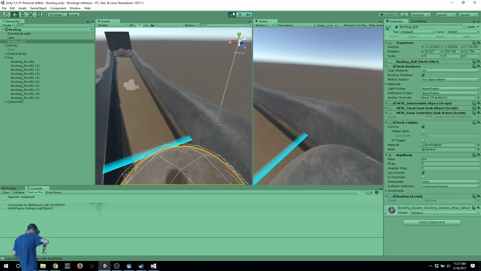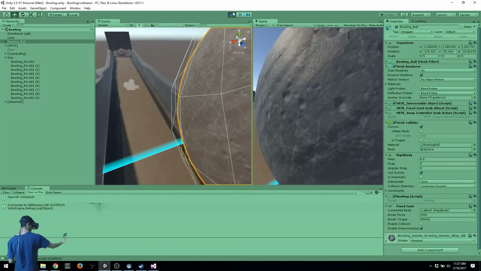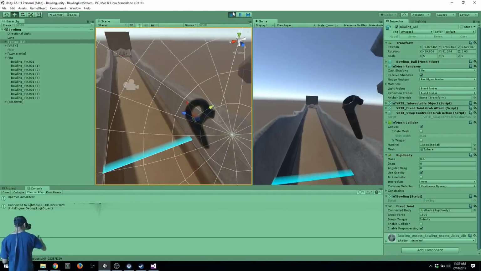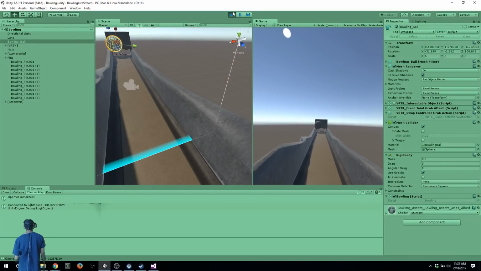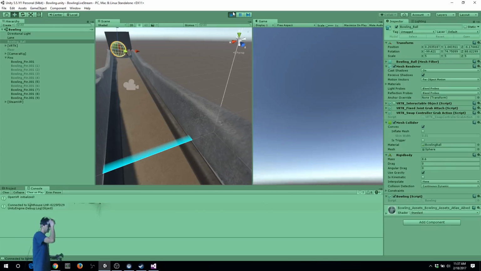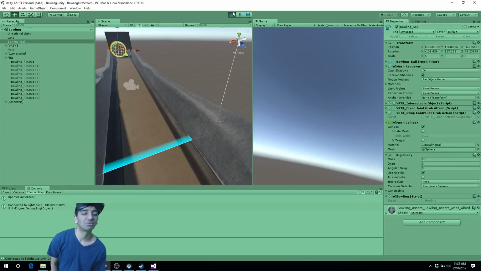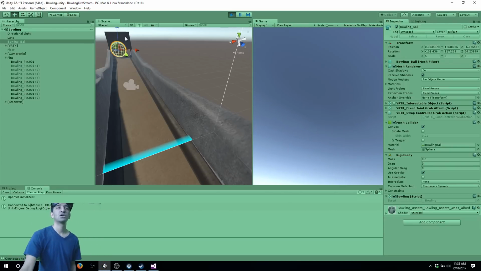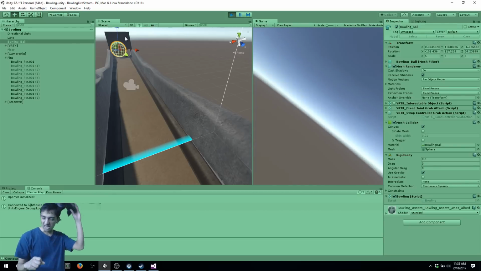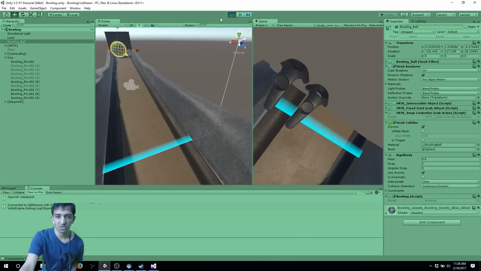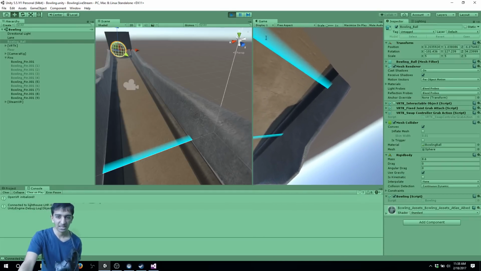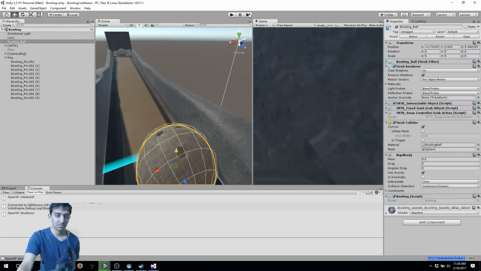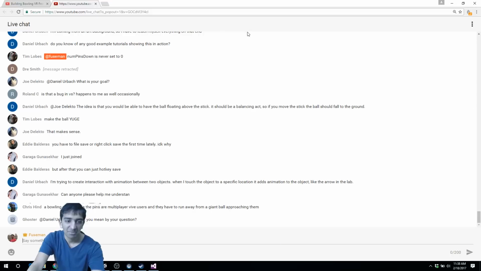One thing I have noticed though, I'm not really sure why, but as soon as you touch any physics object, it lets go of your... oh god. Well, that is what happens with a giant bowling ball. One thing I have noticed though is if while you're holding it using VRTK, and there might be a custom setting that I don't know how to do this with, but once you do that, it lets go. Not exactly ideal. Again, I'm not an expert in VRTK, so there might be a way to make that happen.